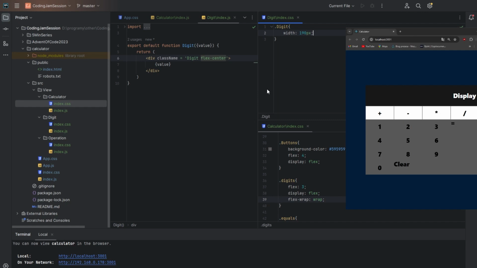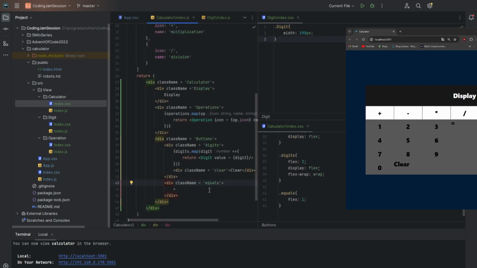And now we've got everything nice and sorted. And let's go with our, how did we name that one? Equals, and this one is clear as well. So clear, we're gonna give it a width of double that, no? 380 pixels.